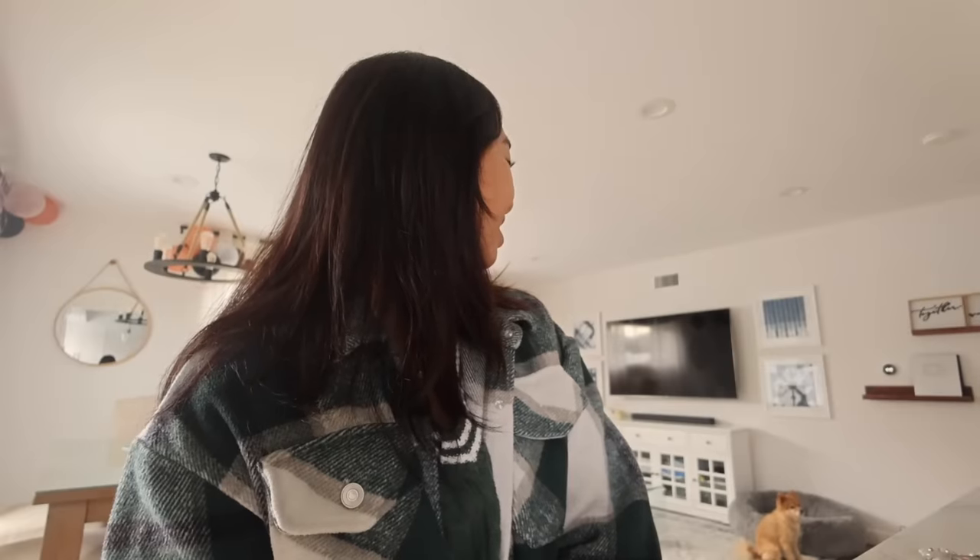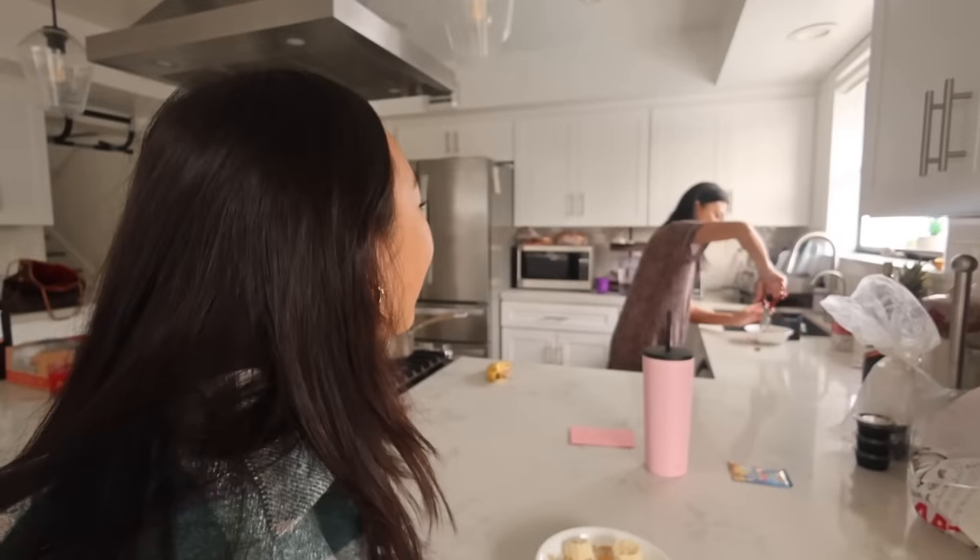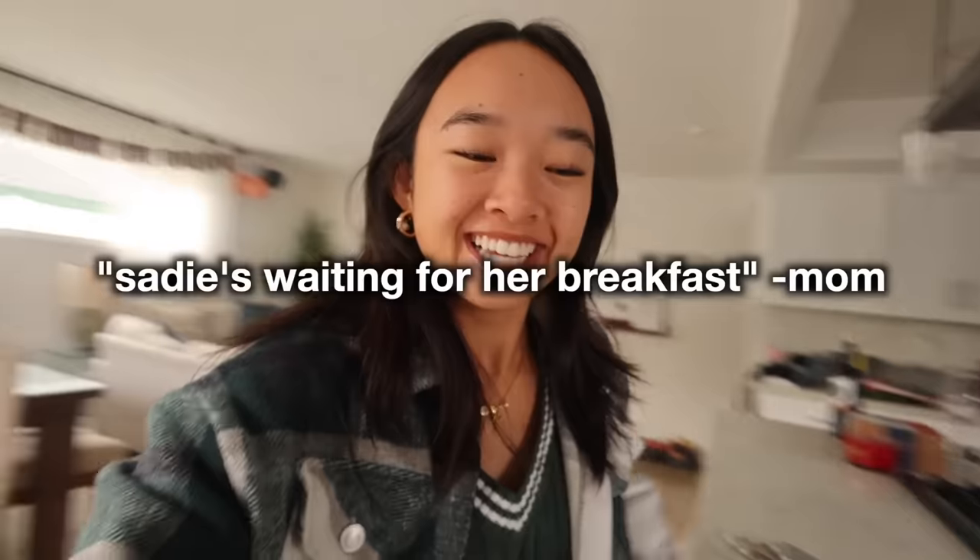Look at Sadie — she's waiting for her food. So for breakfast today, I'm having Honey Bunches of Oats cereal with some bananas. This is like my favorite cereal at the moment. I've been eating this every day. By the way, my mom is cooking food. I try to never skip breakfast because I'm always hungry when I wake up. So even if I'm running late, I'll just grab a granola bar, but typically I just eat cereal in the morning.